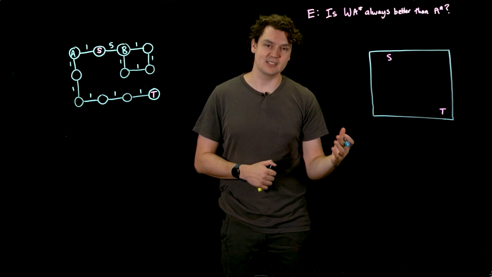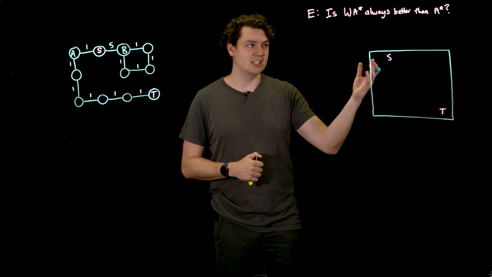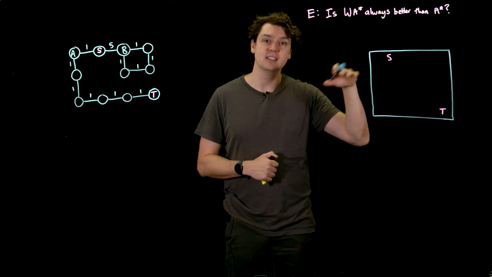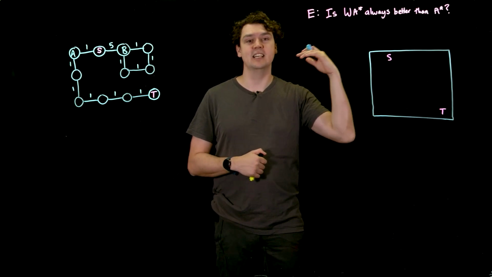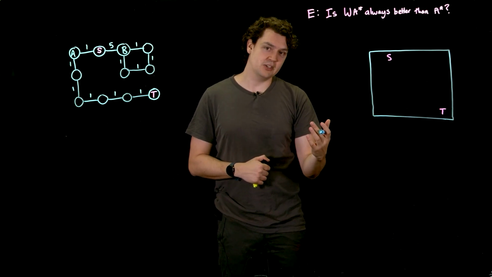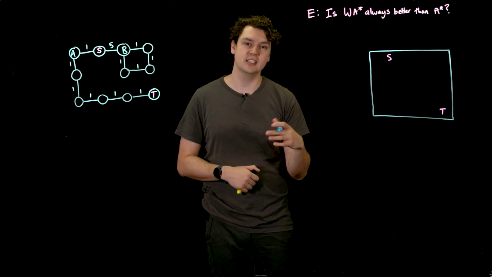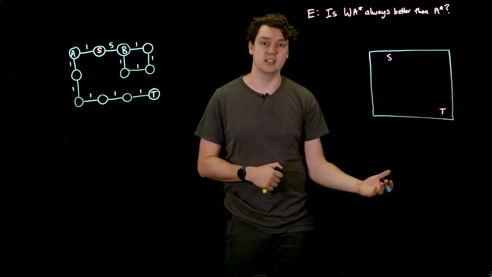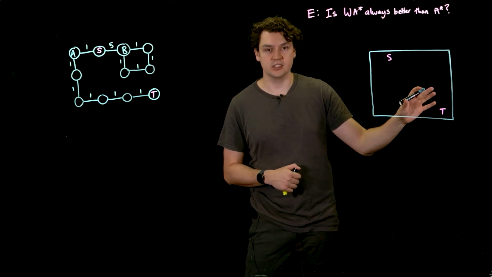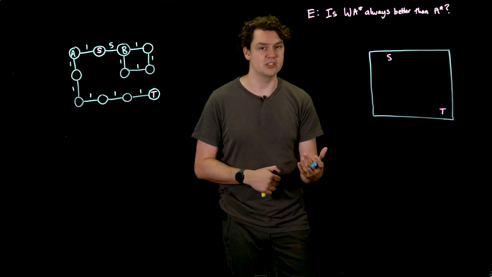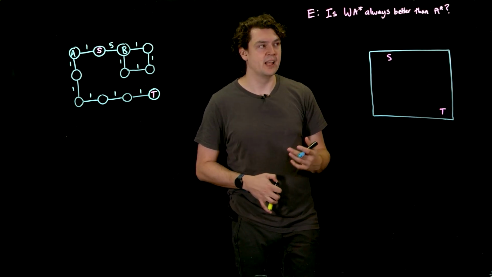But now that raises the question, obviously, is weighted A star always better than the generic A star? The spoiler alert is that it absolutely is not. Weighted A star can still do substantially worse than A star, and I just want to walk through an idea, to try to get some intuitions of in what kind of situations that is going to happen.